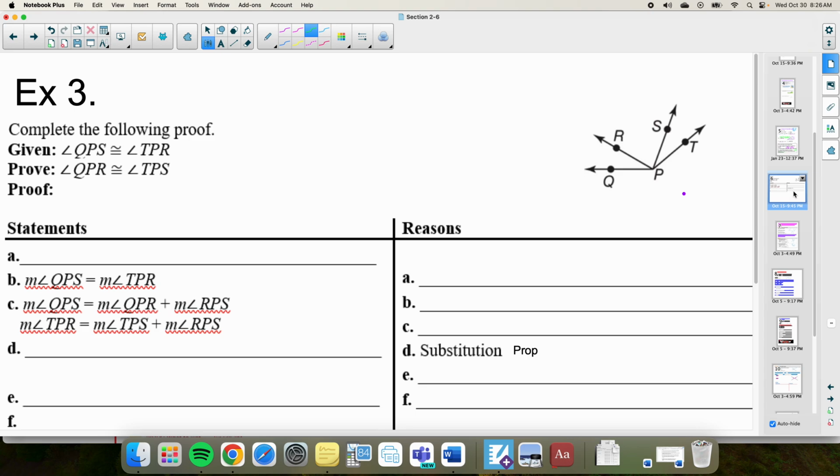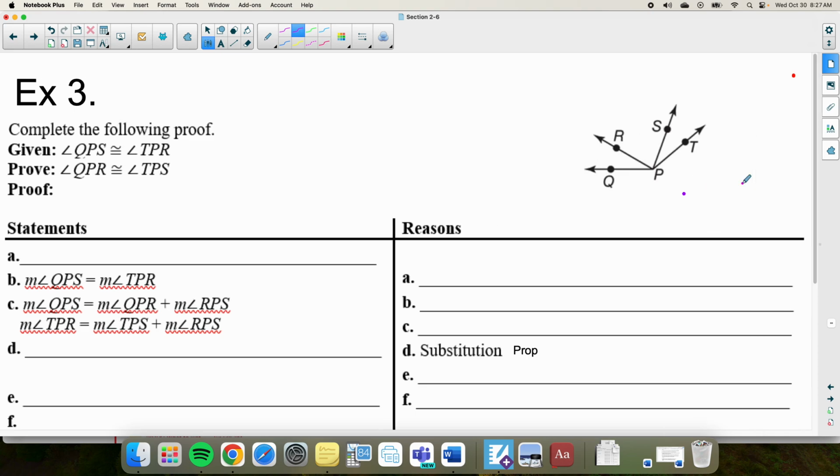Okay, so let's go ahead and try this one. Sometimes I take proofs out of any spot I can find them. And this particular one, wherever I got it from, instead of numbering both sides, they do letters for the steps. That's fine if you would rather do that. One thing that's a little confusing about this one, notice A is here, but the reason for A is down below. So that gets a little bit confusing. Their A's and their B's don't match up.